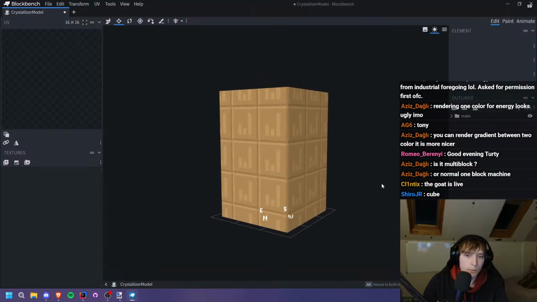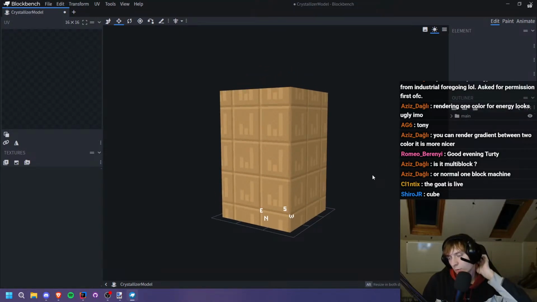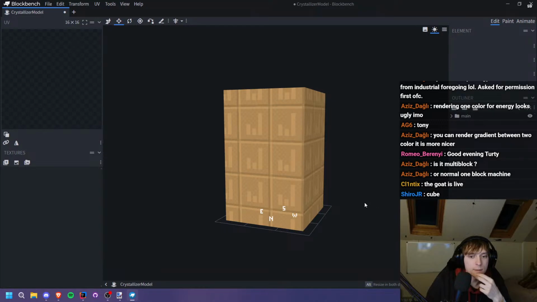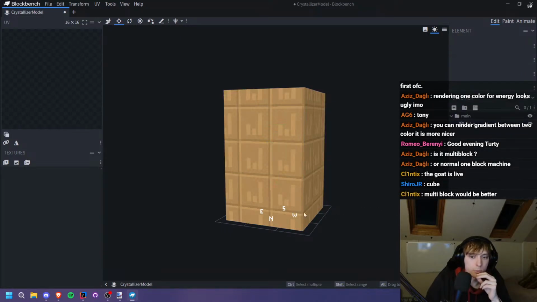So this is basically what... See, I kind of don't want it to be a multi-block, because I feel like it doesn't need to be a multi-block, but at the same time, I think it would look really weird if it wasn't a multi-block. So I think I'm probably going to just leave it as a multi-block, because I think it would be cool to basically have it be so you can see inside of it and you see like a crystal grow up from the bottom. I think that'd be quite cool.